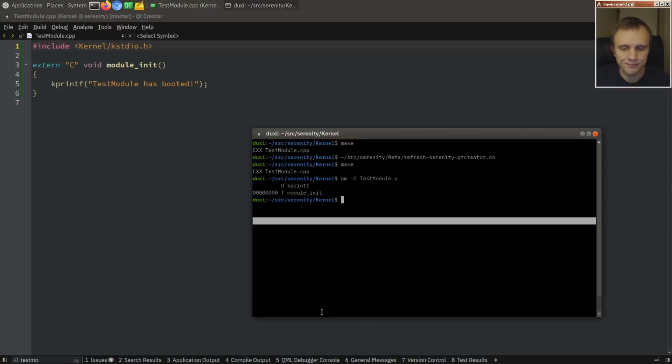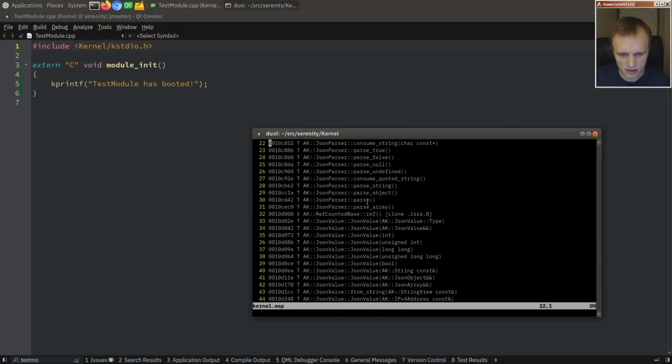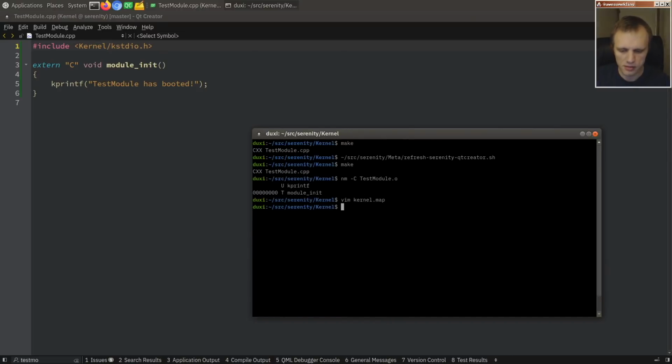Otherwise our symbol table is demangled, as you can see here, so we would need to have mangled names if we wanted to link. But right now we just need to resolve this symbol right here.